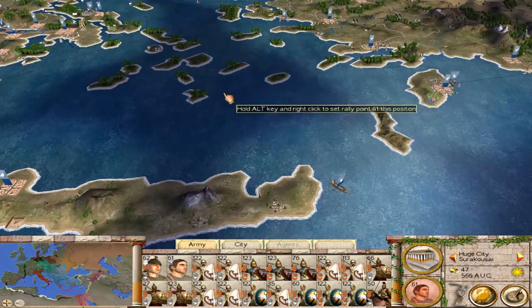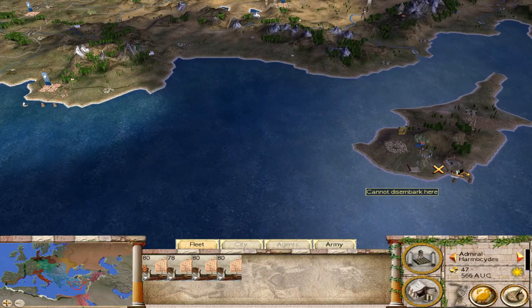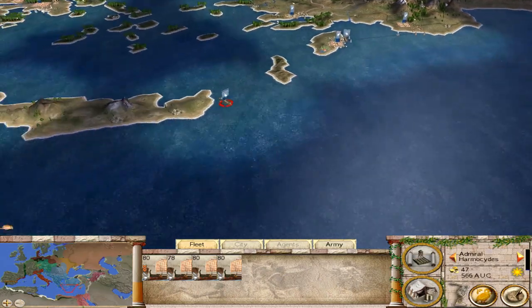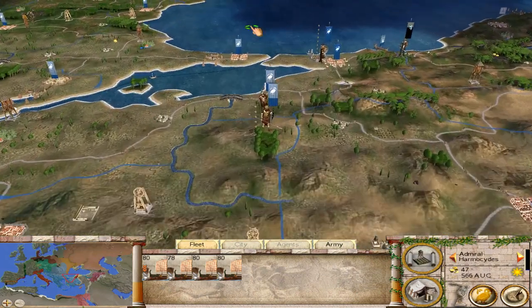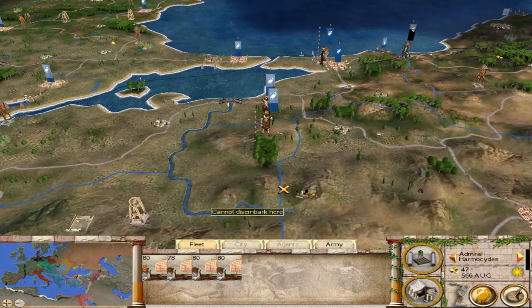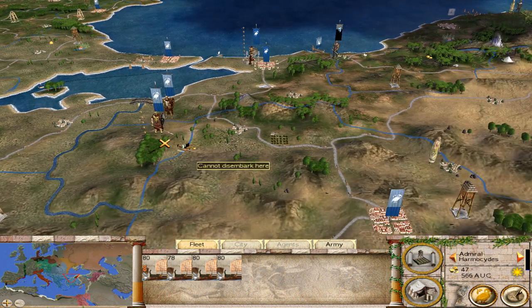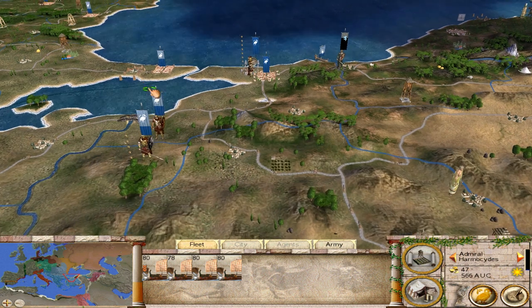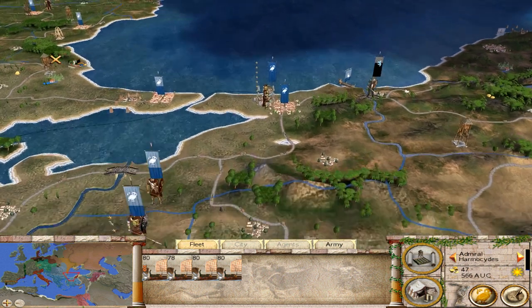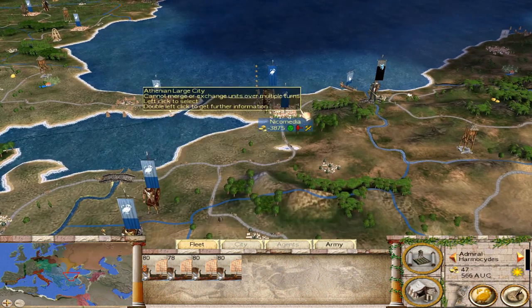Over at Cydonia, we've got the fleet on its way to Cyprus. It's revenge time against the Ptolemies for backstabbing us again. And then up here in Asia Minor, we got rid of a couple of small raiding parties of rebels, I think, and a unit of Greek city-states. But they weren't any competition at all, just wiped them out. Before that, we took Nicomedia.